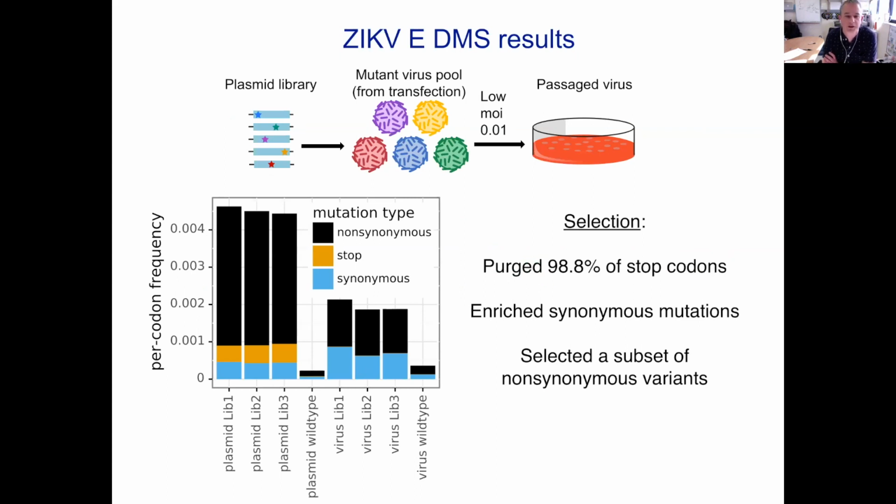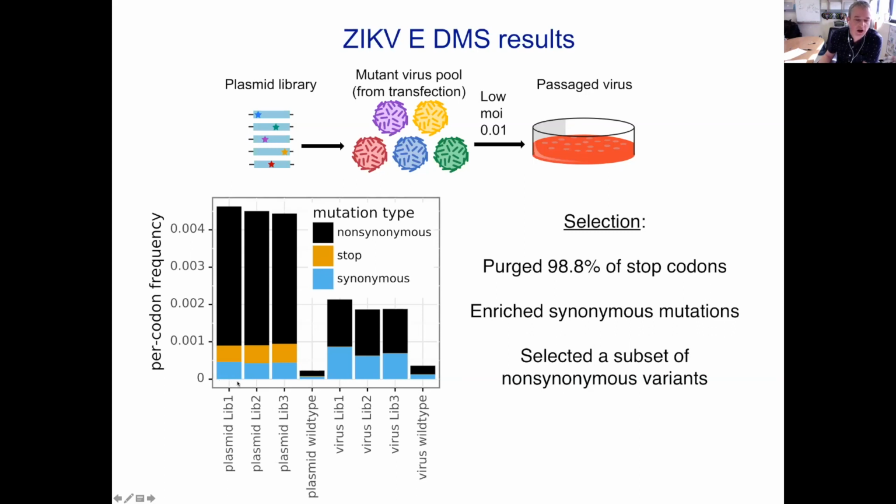So this is a little bit of the validation data that we look at along the way. You can see, and we made actually 3 replicate plasmid libraries that were completely biologically independent, and we passaged them independently as well, and that gives us some feel for the reproducibility of our data. You can see that our plasmid libraries encode a large number of non-synonymous changes, stop codons, and synonymous changes as well.